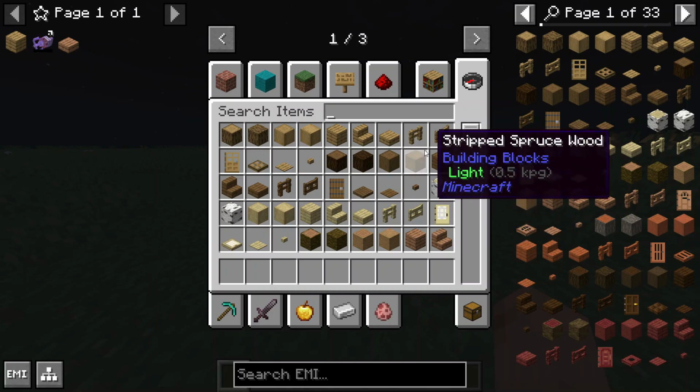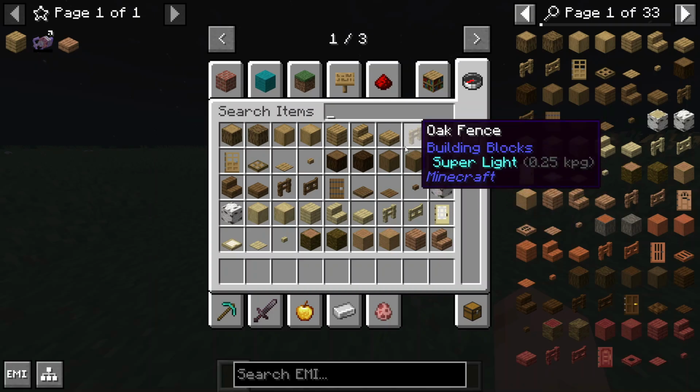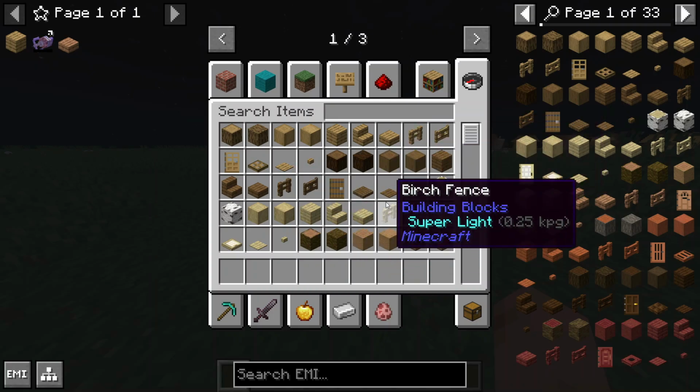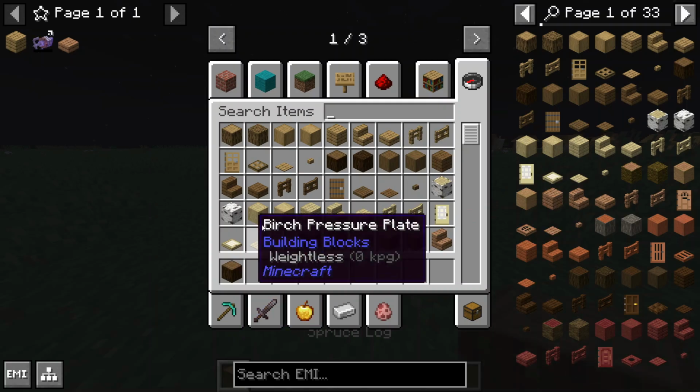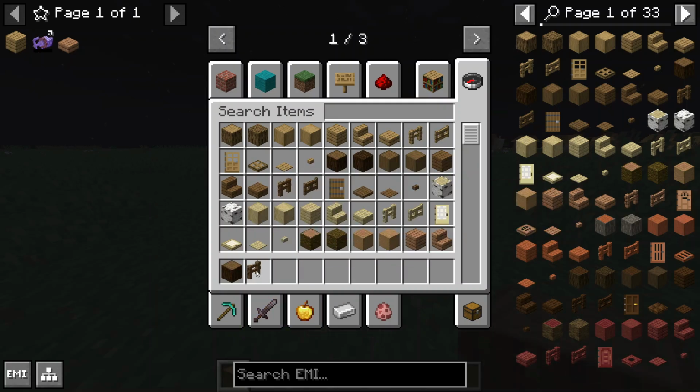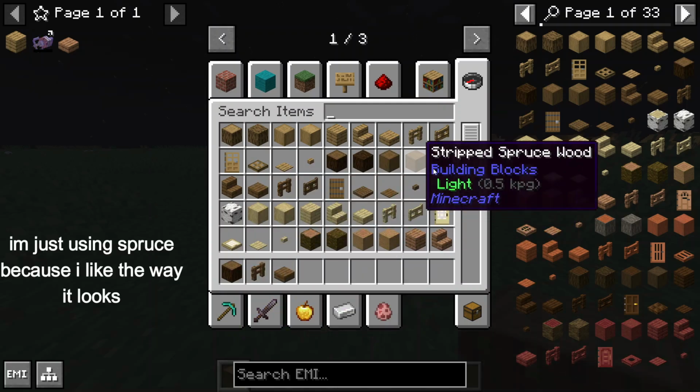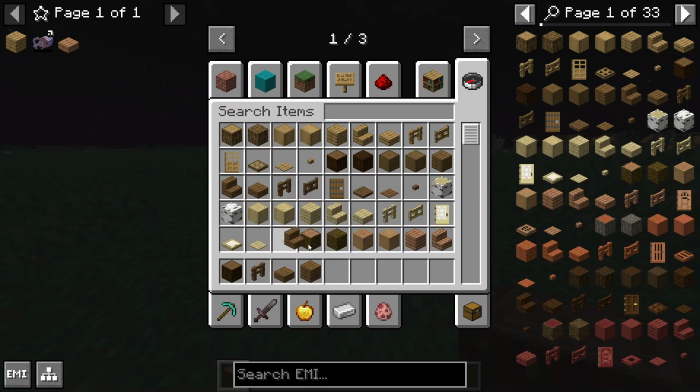I'm gonna show you how to get started with the simple stuff, because people who are asking how to make a flying machine are mostly new players. So, let's just get started with this.